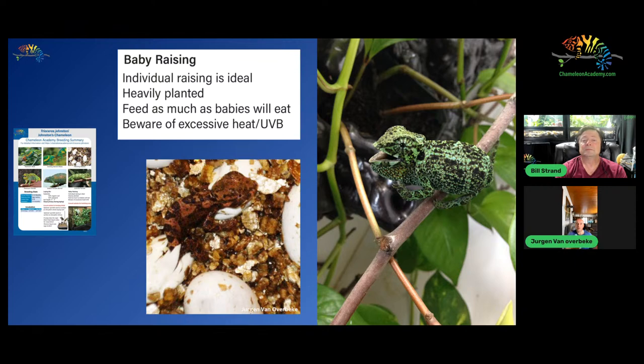If it's summer, Bill, try to also house the babies outside as much as possible, so they can benefit from the natural sun. I noticed differences in growing of clutches inside and outside. The ones put outside most of the time grow a lot better. So yeah, okay, that's important.